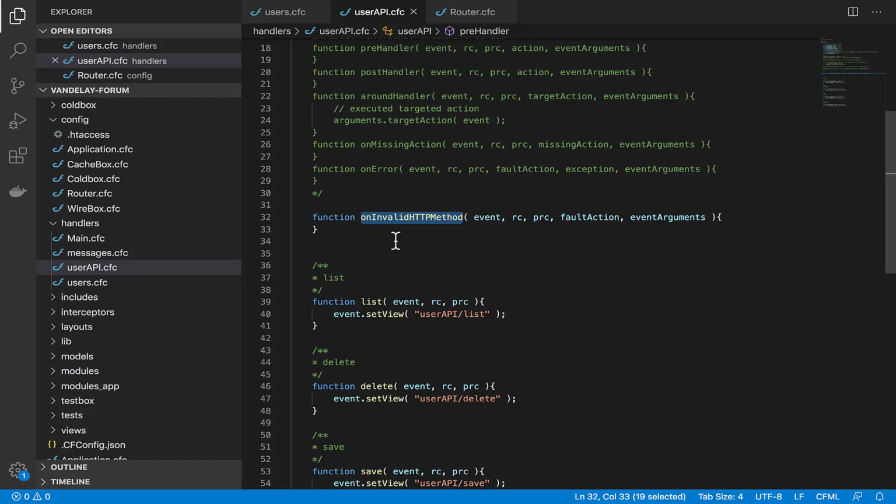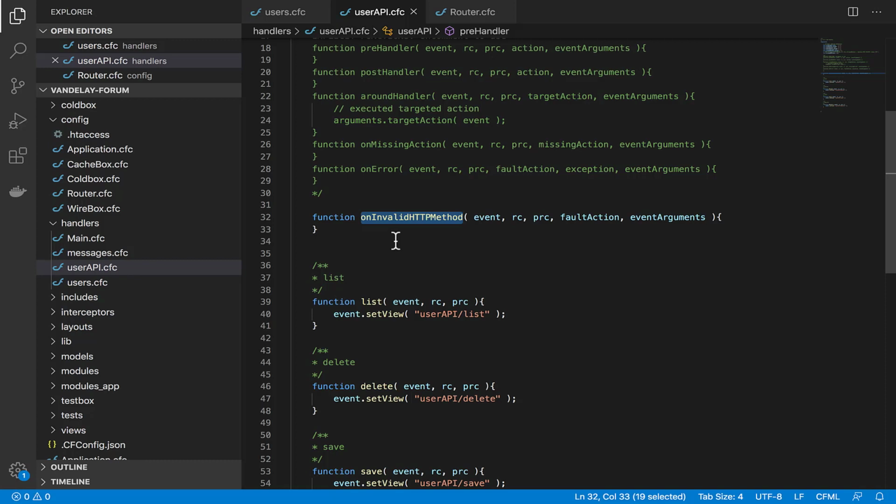Just for clarity, the delete method that I mentioned does have to exist. This isn't an on-missing method kind of thing, but if the method is there, which it is in this case, and it was called with the wrong verb, then the implicit method would fire off, giving us an extra level of protection against something going wrong with our application. And like the others, all you have to do is activate it by uncommenting and restarting callbox.